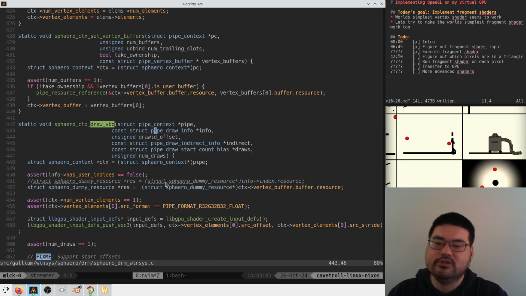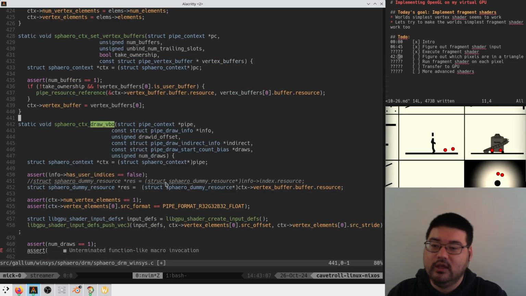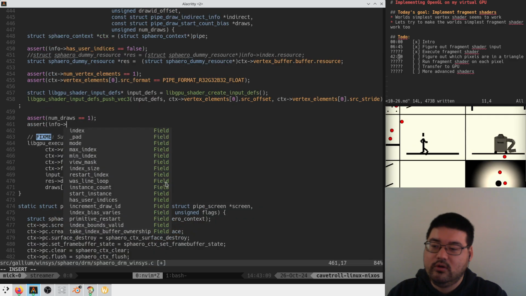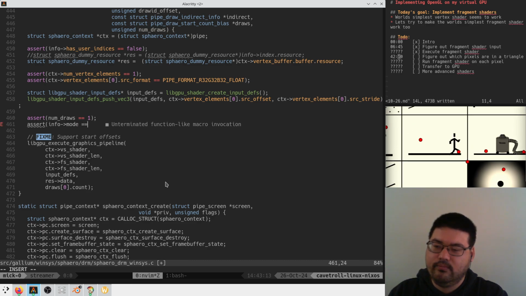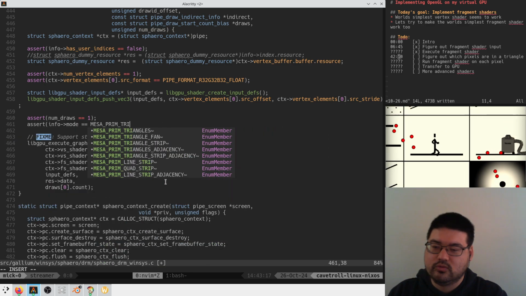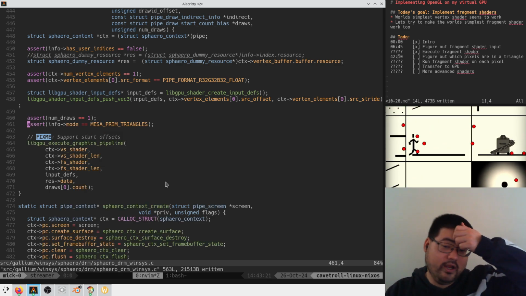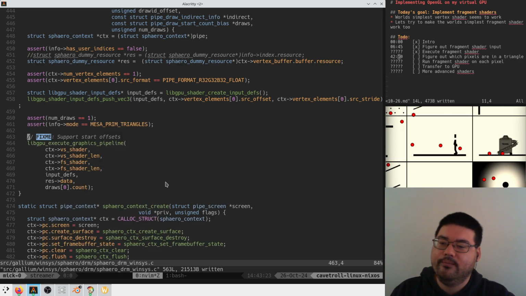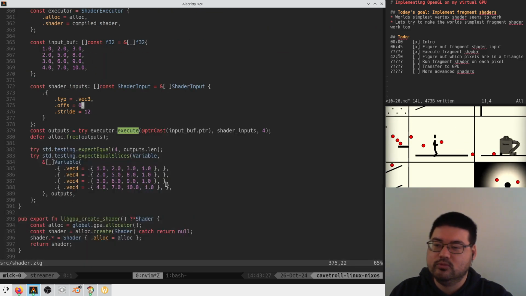So let's start there. We will assert here that the info mode is equal to Mesa prim triangles, so that we can assume triangles for now, which means our graphics pipeline can assume triangles here.